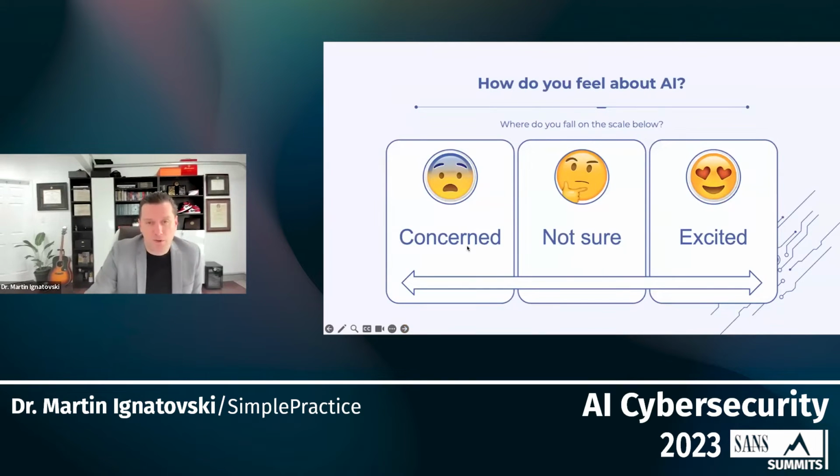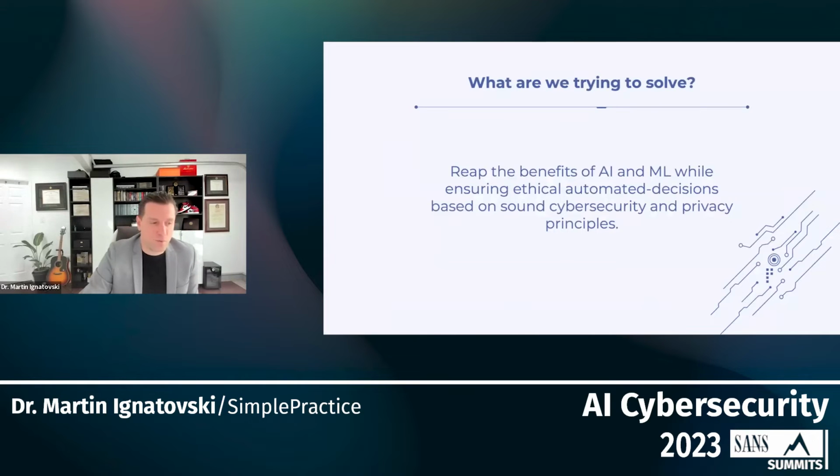A lot of people feel differently regarding the use of AI, whether it's developing it internally or really just making sure that they use some other models. There are companies that have completely banned the use of AI, and there are companies that have embraced it. And there are companies or organizations that really focus on, let's do this the right way without causing any potential issues. So what are we trying to solve?